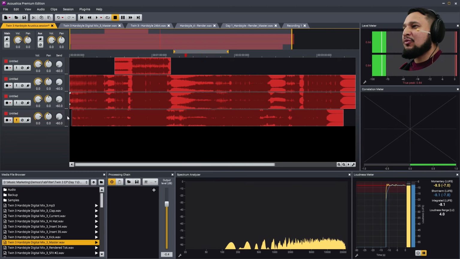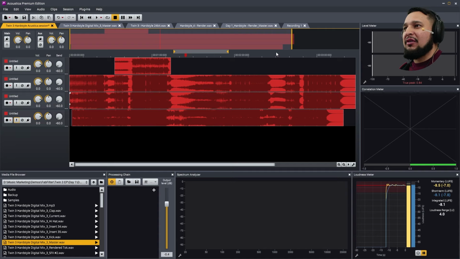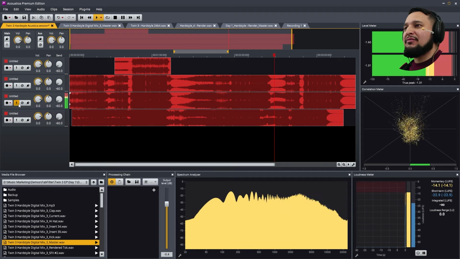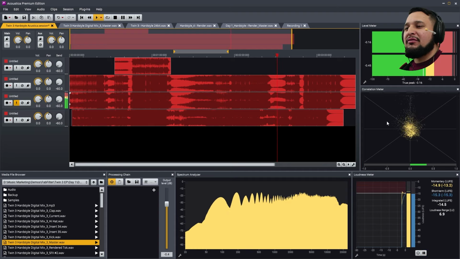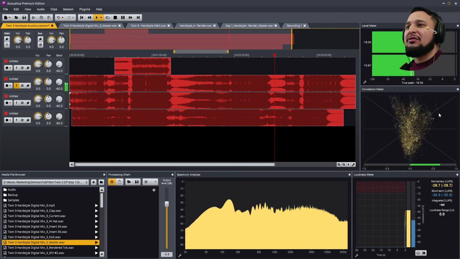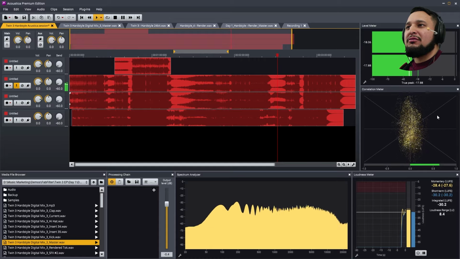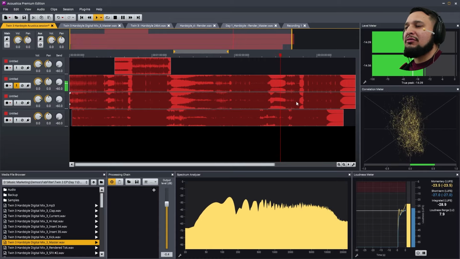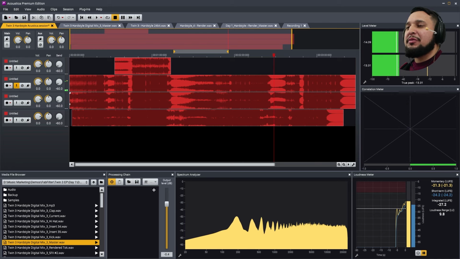It's quite obvious. And I can see here that it was not introduced with the first nor the second version, but it came in during the second version of the song. See that? Whereas the previous version, we didn't experience that issue.